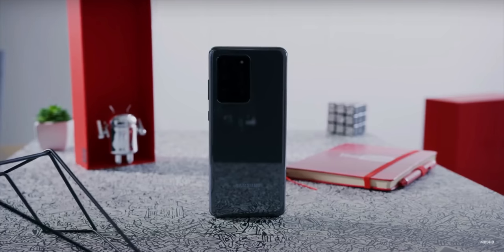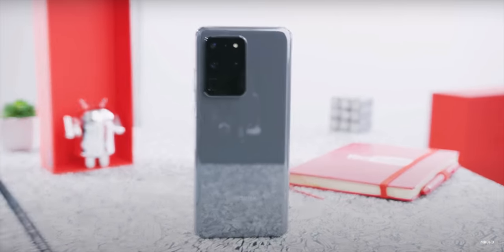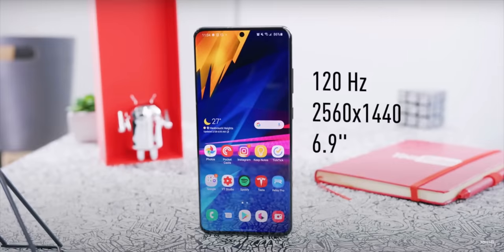Okay, time to do the next one. Next up, we're doing the Galaxy S20 Ultra review, which is debatably the hardest one. I think my plan is to cut it into two — so there's the initial shot of the phone on the table, and we're just going to do that by putting the camera on the tripod, moving the tripod in while also moving the camera at a stable rate, and then we're going to cut right there. And then I don't know how we're going to do this part, so let's see what we can do.